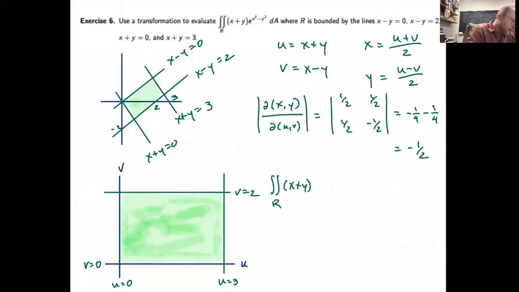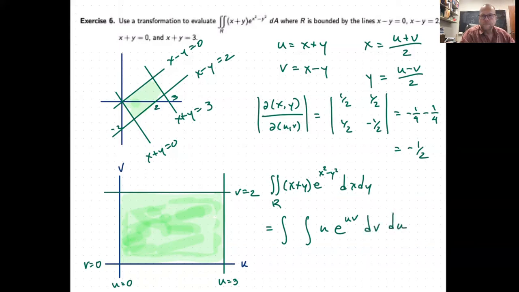All right, well, the great thing out of that is that now our double integral across R of x plus y e to the x squared minus y squared dx dy, well, that's going to be equal to an integral of x plus y. What was that? That was u. And e to the, now x squared minus y squared, if you just go ahead and multiply those out, you'll get some nice things happening. But if you spot that x squared minus y squared can be factored as x plus y times x minus y, then you can go directly to calling that uv, okay? And looking at that, I think I want to go dv and then du, okay?